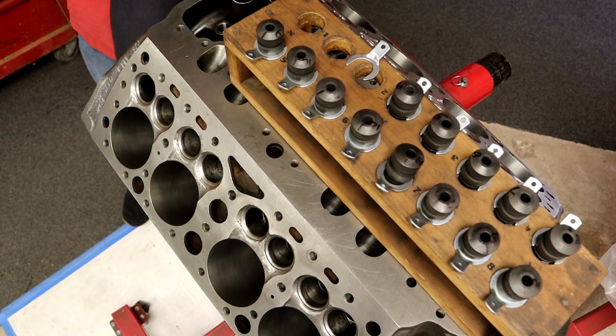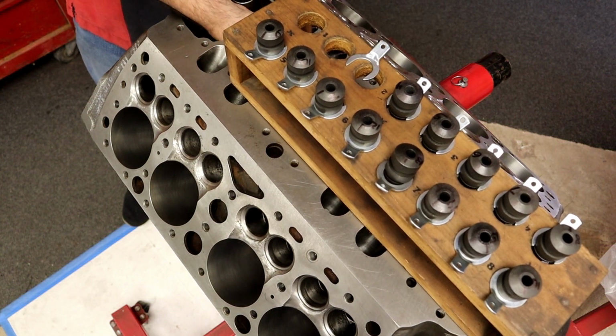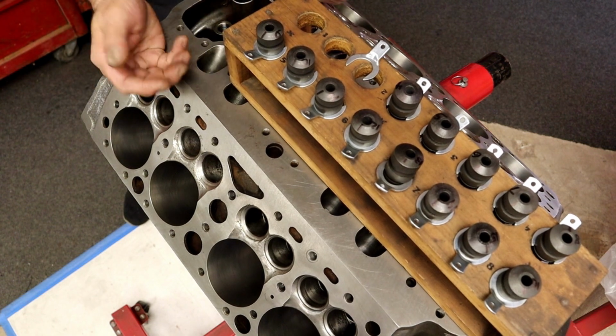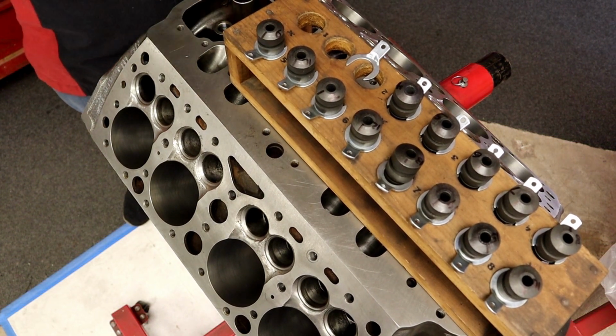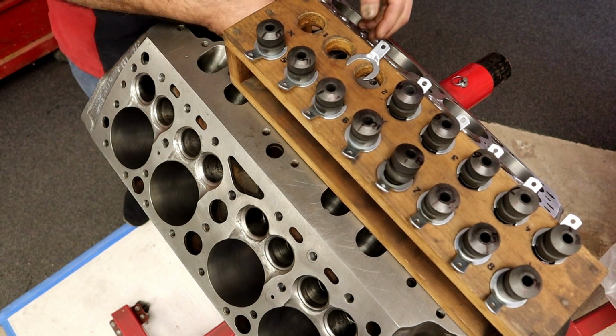Not only that, like I said, there's number 3. There's the line. Even in the concentricity of it, if I were to rotate this, I see a variance in the valve job. So once we get them all mucked in, I'll actually put them in while we do our valve job. I'll pick the guides. That's the first thing we do, is juggle guides and pick the ones we're going to use. Once again, thank you, Lewis, for this. It's actually very, very useful.